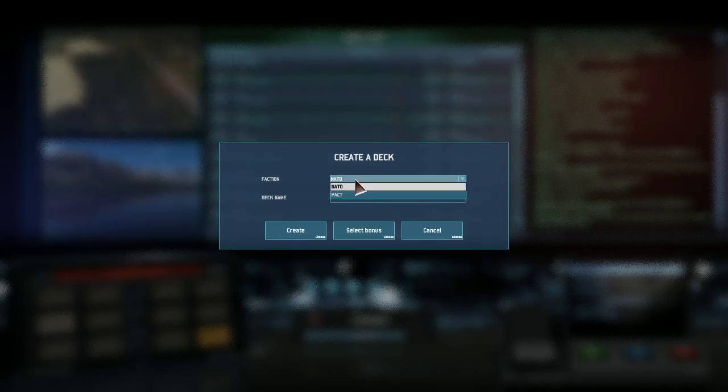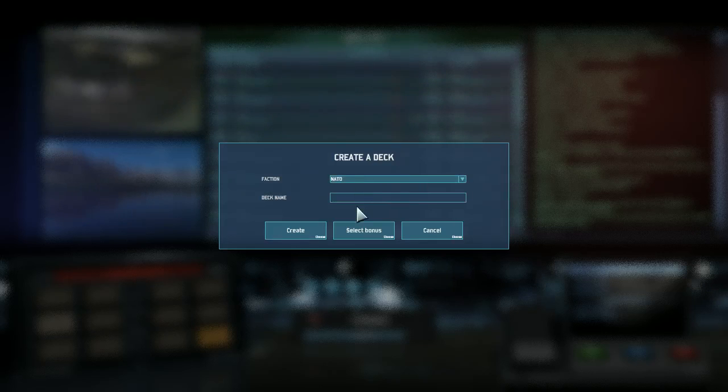Logistic. No. Wait, hold on. Go back. Back. Okay. All right, hit create a deck. There's two factions, right?